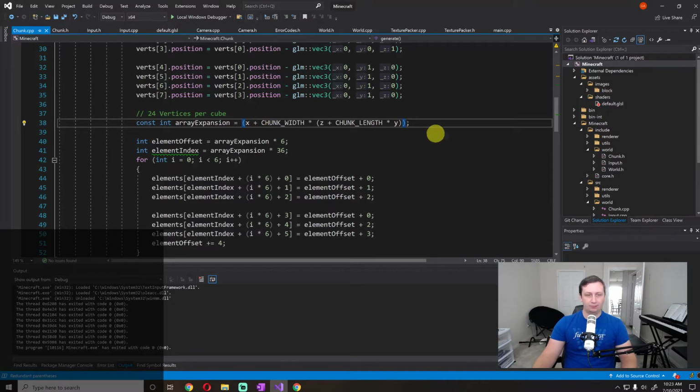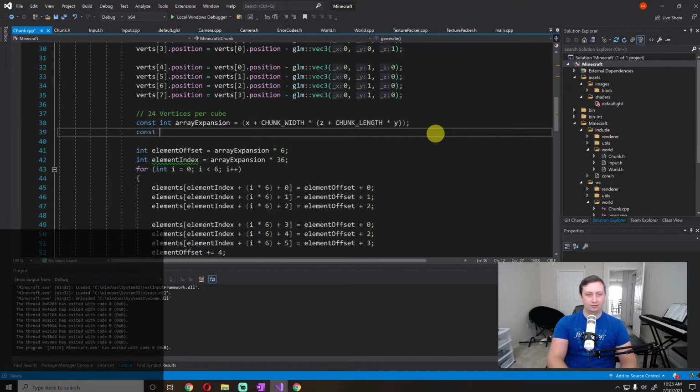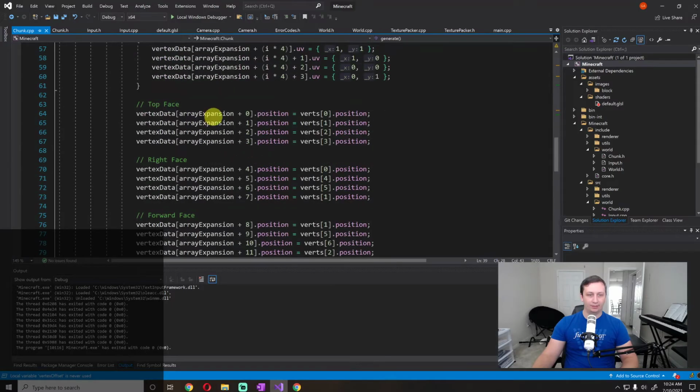So if we technically wanted that to be right, it would be 24. Was that what it was before? That's funny if I made the same mistake again. Okay, so this is vertex offset. Okay, let's call it that, which is array expansion times 24. Okay, and then this should stop it from overwriting everything.